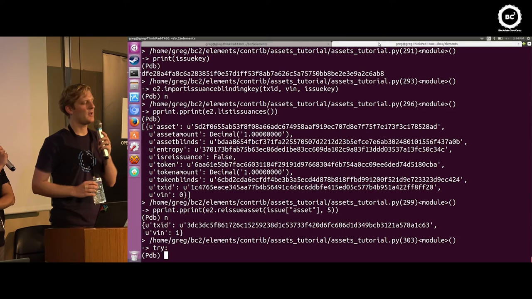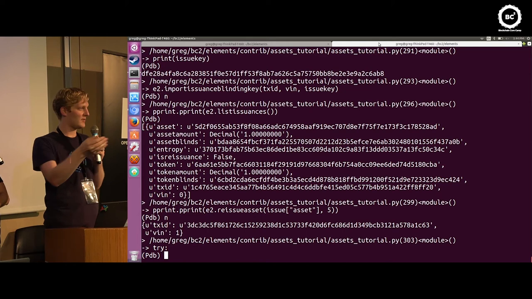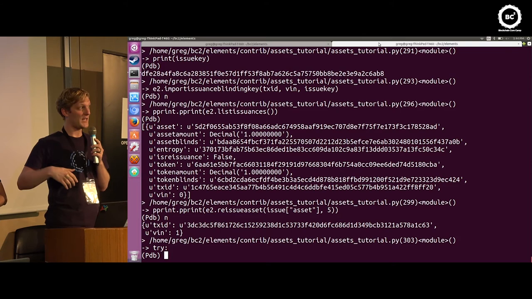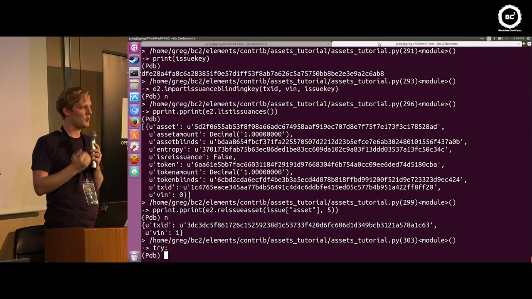Reissuance. Let's say I start out as a gold bank on the blockchain. I have 100 pounds of gold. I issue that many assets, 100 assets of gold that each represent a pound. Let's say later I get another 50 in real life, in a room somewhere, and I want to issue 50 more. I use the reissuance tokens. I issue 50 more assets. Reissue the asset. So you'd say reissue asset type 50.